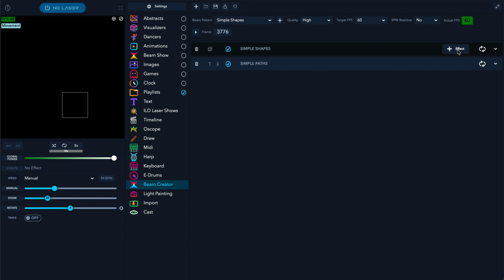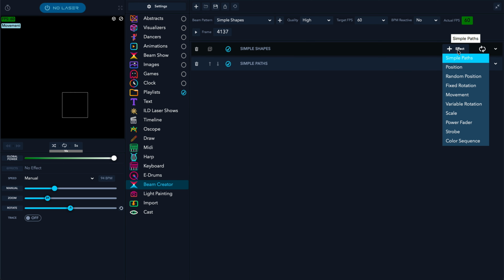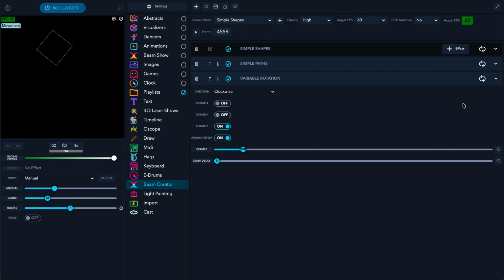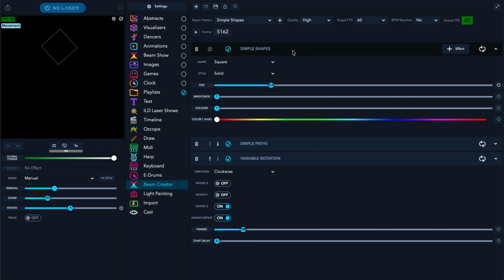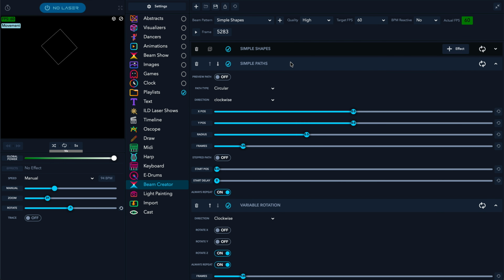Next thing, in my opinion, it's running around like around the own axis, so we have to add next movement. Let's see if variable rotation will fix that, and yes, that's exactly what we are looking for. Since we have a little bit more space over here, we can change the position, or not, sorry, radius.